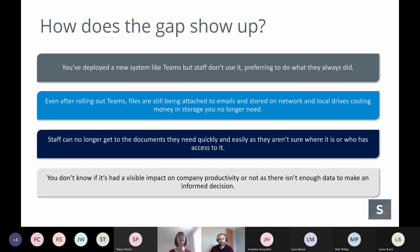And then, of course, we see number 3 here, where getting to the documents that people need is not as easy as it can seem. And that often occurs because most organizations don't follow a simple principle, which is if you move a document from your local storage into Teams or OneDrive, you delete the original. You don't keep it just in case. It gets deleted, because now you're enabled to work with a single version of the truth. And that single version of the truth should be a single file that everybody either reads and or works on together.